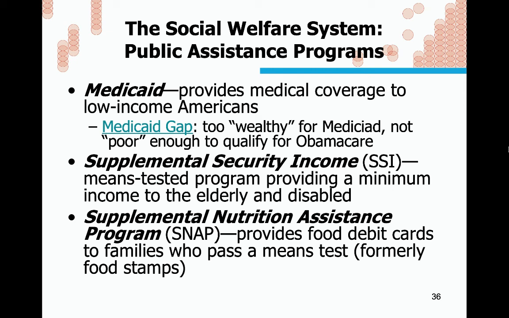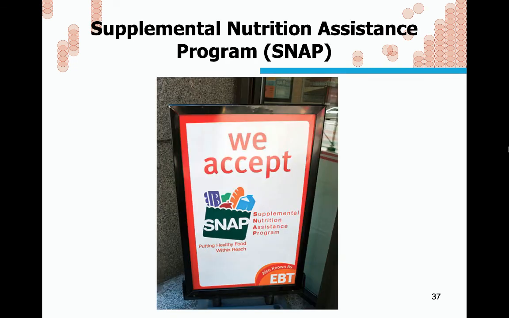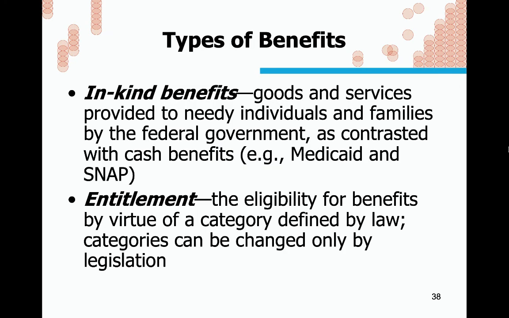I misspoke earlier. TANF was not necessarily food stamps. The SNAP program is, but SNAP falls under the rubric of TANF. You might see these when you walk into your local Safeway or what have you. But this indicates that you can use the Supplemental Nutritional Assistance Program at whatever place of business that is.